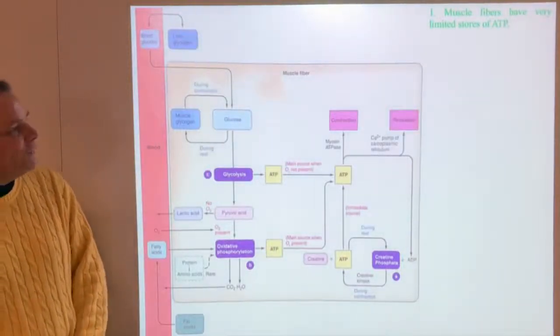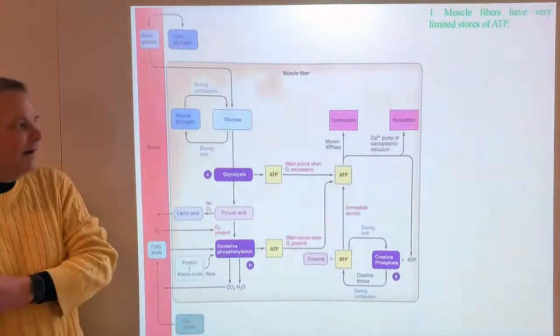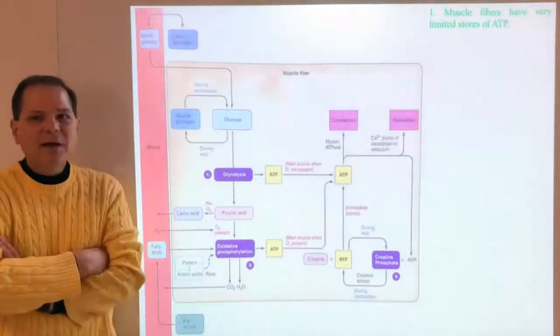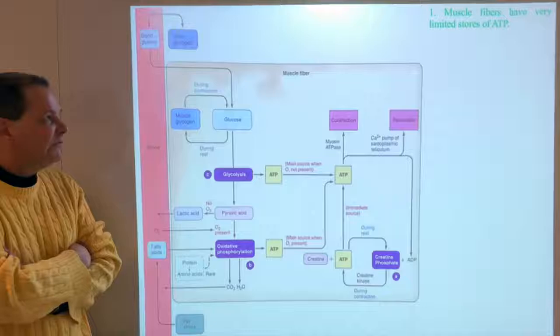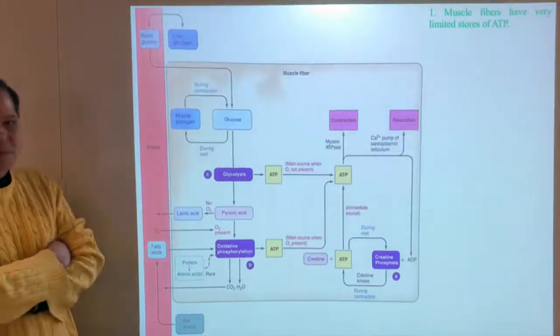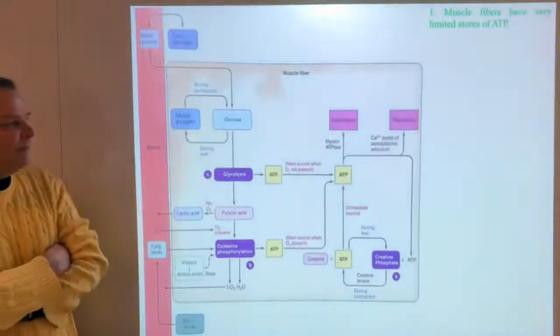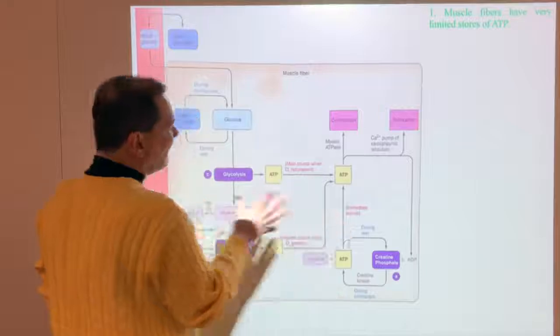And finally, in order to go over fiber types, we have to very quickly review metabolism and skeletal muscle fibers. I'm sure that Dr. Szabo has gone over this in enormous detail with you, and I am certainly not going to do that. I don't know it in enormous detail. But I know enough of it to be able to describe the muscle fiber types, which I'm going to get to on the next slide. So let's talk about this a little bit.